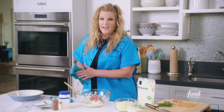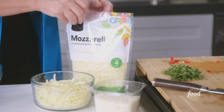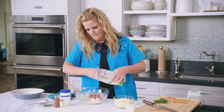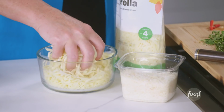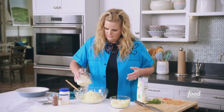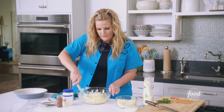All right, this is ready to go in. So I'm also gonna add in some cheese, of course, and I'm adding in classic pizza cheeses, mozzarella cheese, which you've gotta have, right? Because it is classic on pizza. About a cup of mozzarella. And a cup of provolone, which is nice and creamy. And then about a 1/4 cup of Parmesan, which adds that nice salt. I love Parmesan. And then we're gonna mix it all together.